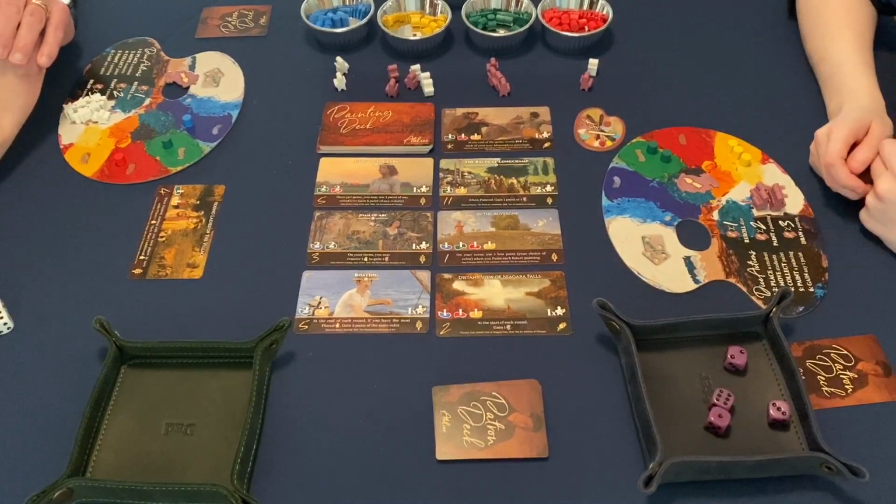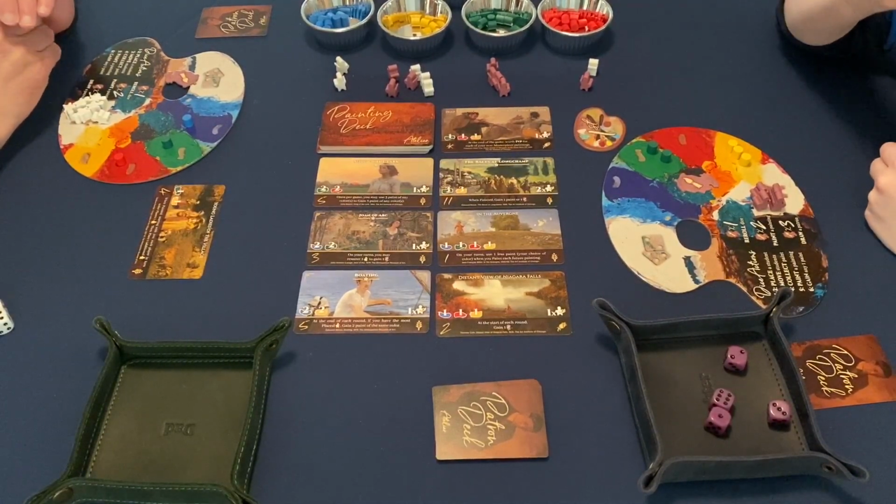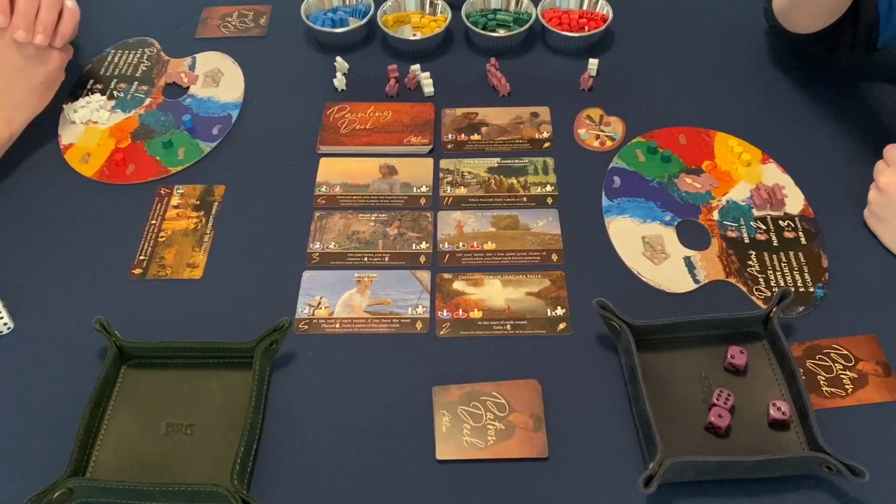See, my dice stay in my tray. I don't know why you got... I have a Bounty tray. I have a Tigger tray. I mean, you do. Jeez.